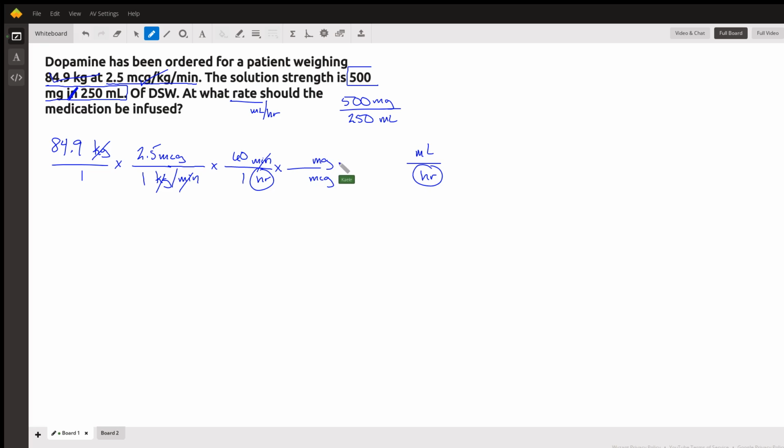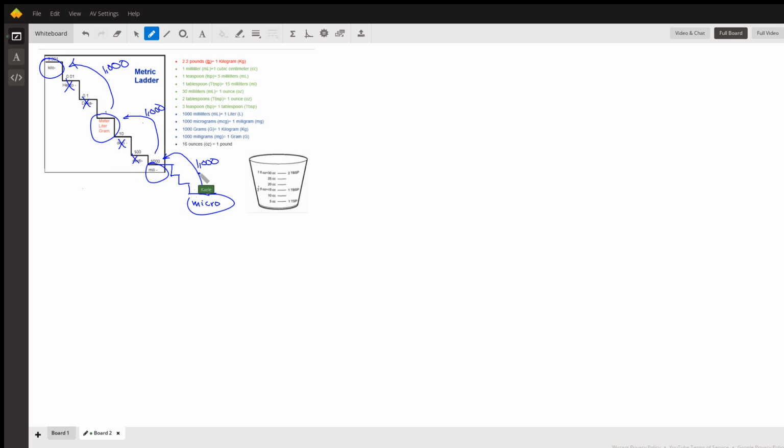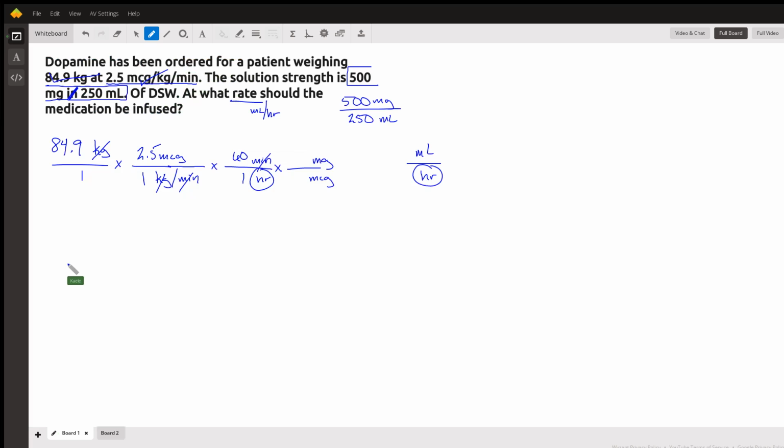If you have questions about how to deal with this metric system, I love teaching people this. We know that these circled next door neighbors are related to each other by 1,000, and these guys down low are smaller. These are bigger. So we know in every next door neighbor, there are 1,000 of the small guys and 1 of the bigger guys. We're going from micrograms to milligrams, so we know there are 1,000 micrograms in 1 milligram. Another way I like to think about it is, which of these is bigger? The milligrams is bigger. So we need 1,000 of the micrograms.